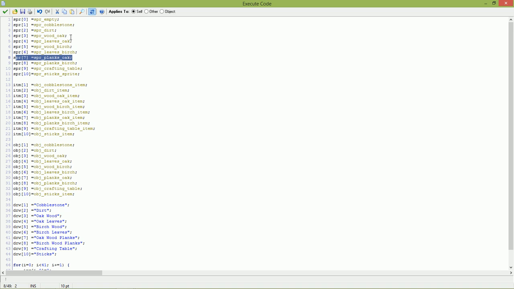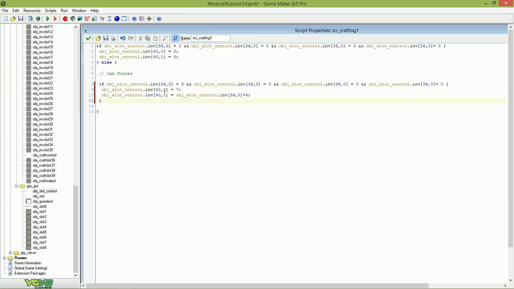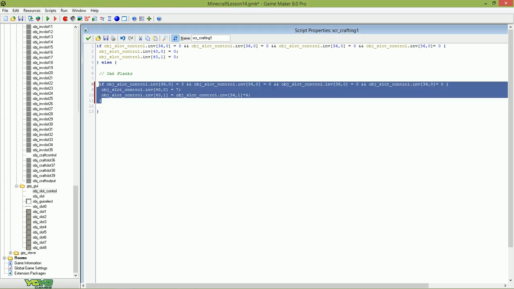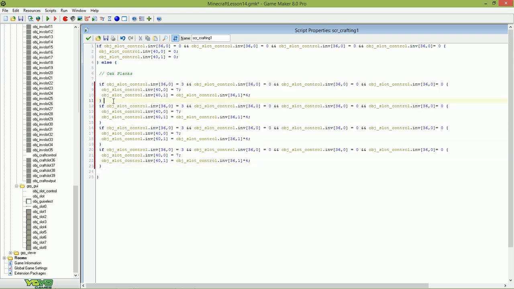So 3 makes 7, 5 makes 8, and the number of those wooden planks is multiplied 4 times by the amount of items in index 36. So we want to do the same thing for the other ones, but let's check else.